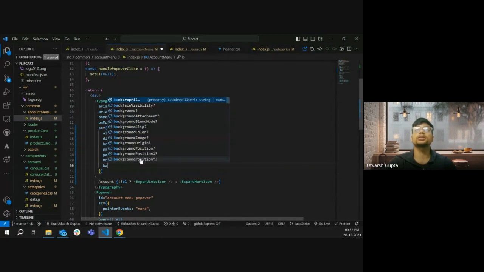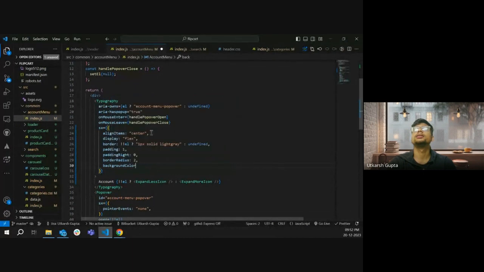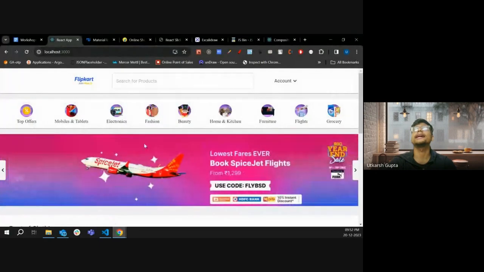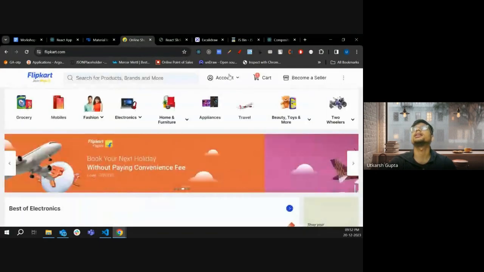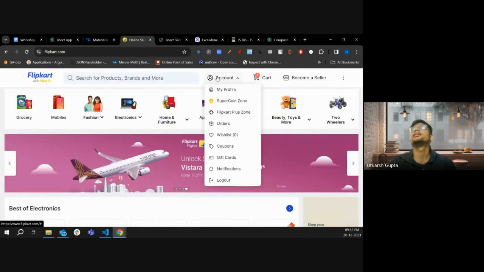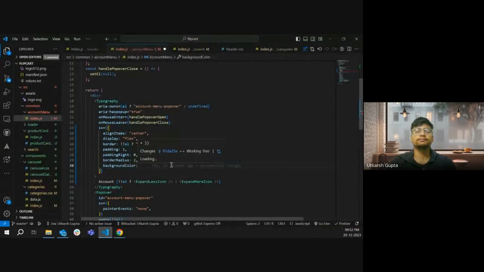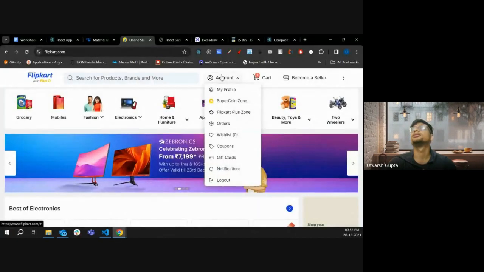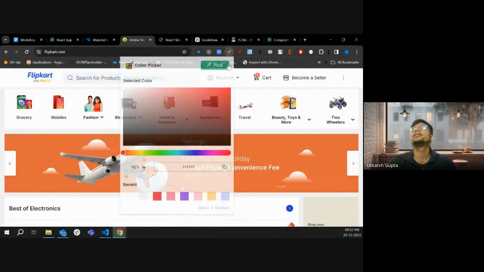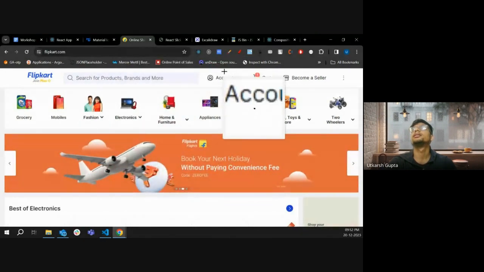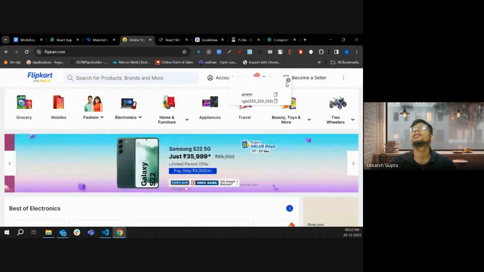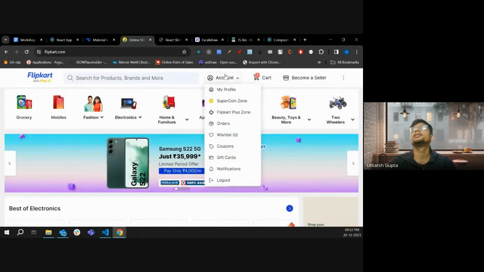Then there's a little background color also that comes. Same condition, background color. I want to have an RGBA color for it because it's very light. You can see it's very light. So I need to pick that color. I'll not be able to pick it.